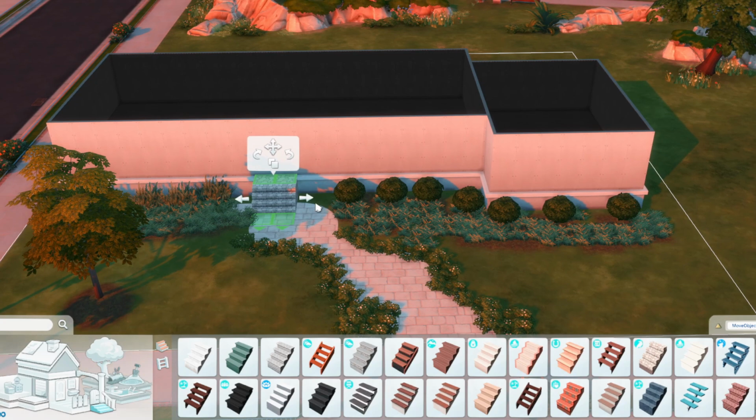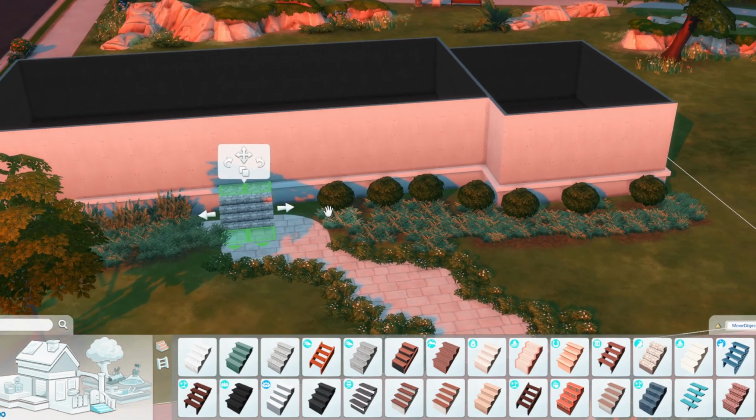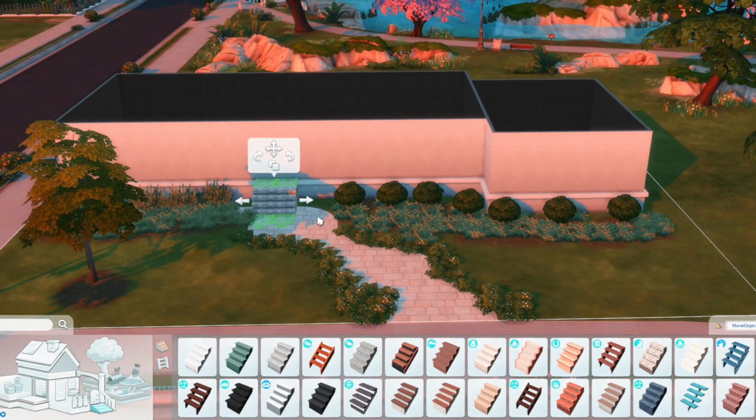But yeah, I'm adding some stairs here. And you can change the size of the stairs, like you see with the arrows. That's how you can change the size of a lot of things. It's those arrows.